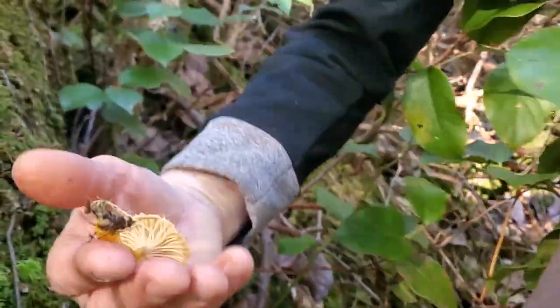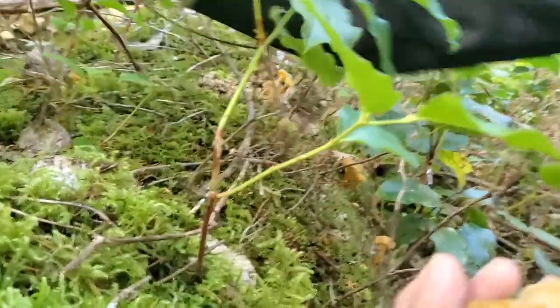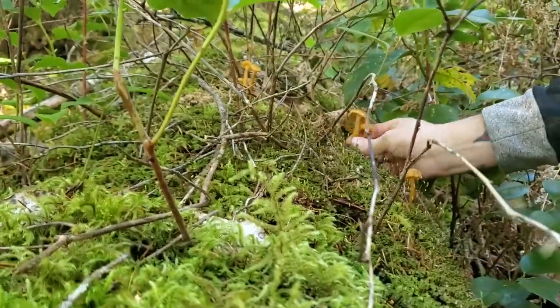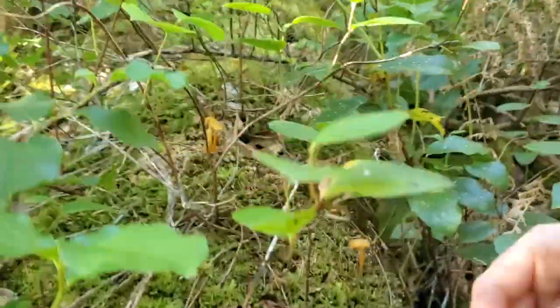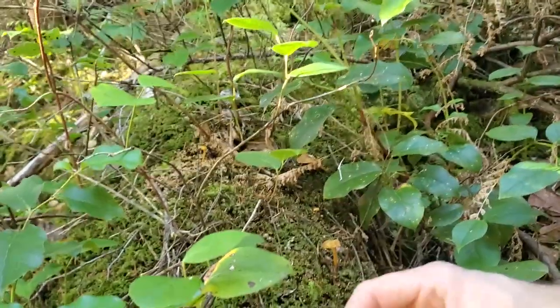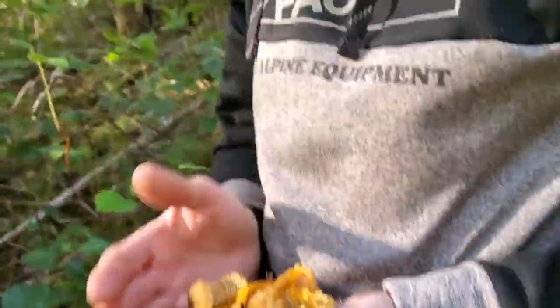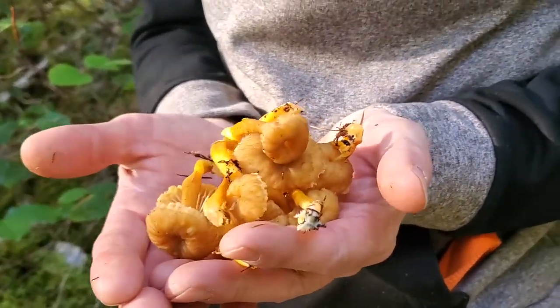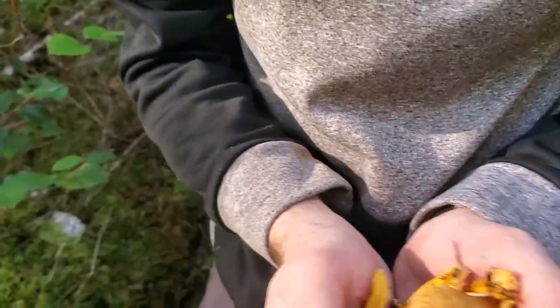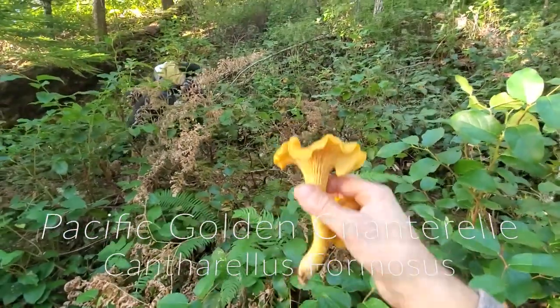Look at that one, it's really pretty. These are awesome here in December. Right in one spot we found winter chanterelles. There's a nice little handful — that'd make a good steak dinner or an omelet. We'll put these in the bag. Beautiful winter chanterelles on Mount Rose, good find. In December we're out here finding chanterelles that are just super duper healthy, beautiful chanterelles.